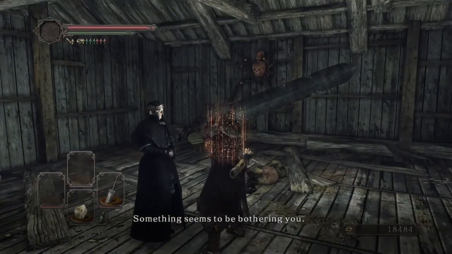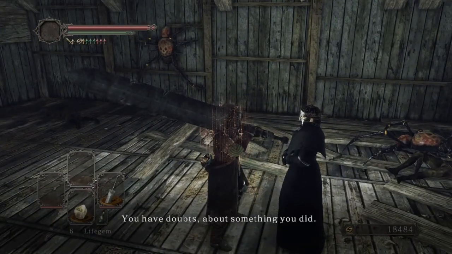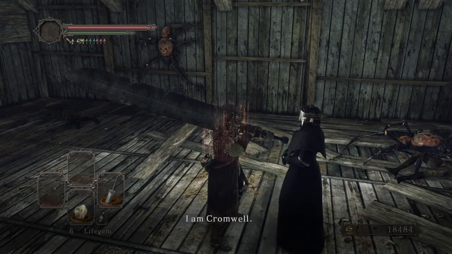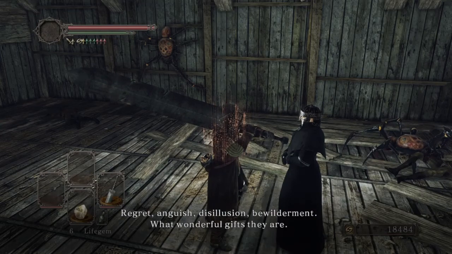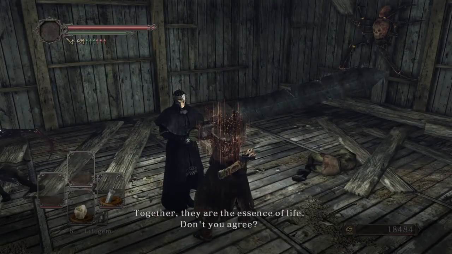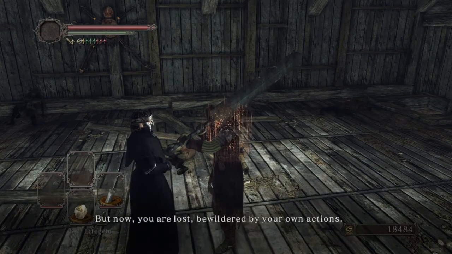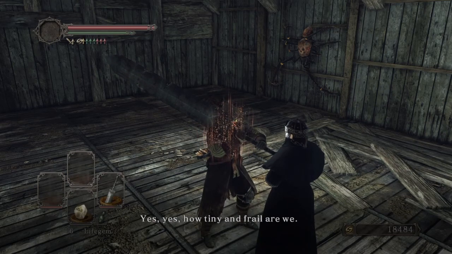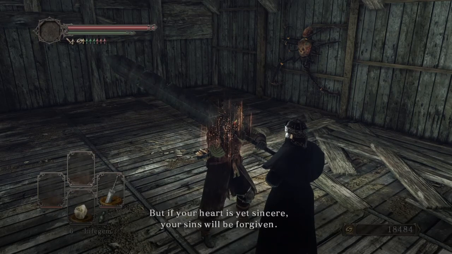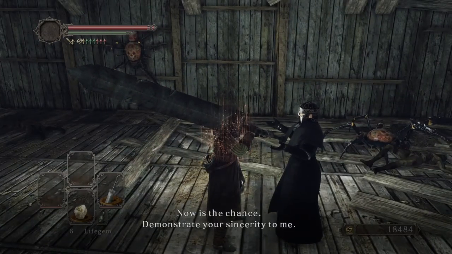Something seems to be bothering you. Yeah. You. Yes, I can tell. It is written upon your face. You have doubts about something you did. No. I am Cromwell. Regret, anguish, disillusion, bewilderment. What wonderful gifts they are. Together, they are the essence of life. Don't you agree? But now, you're lost, bewildered by your own actions. You poor little thing. Yes, how tiny and frail are we. But if your heart is yet sincere, your sins will be forgiven. Now is the chance. Demonstrate your sincerity to me.